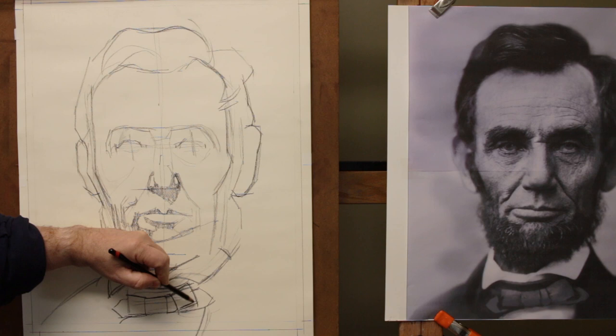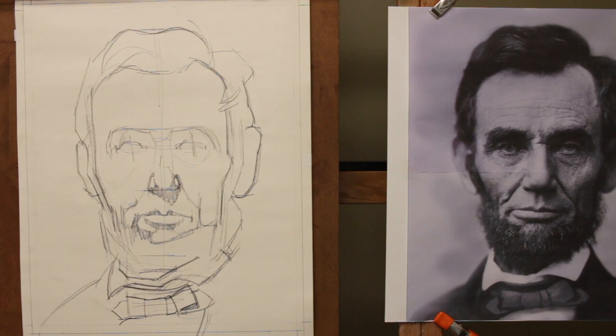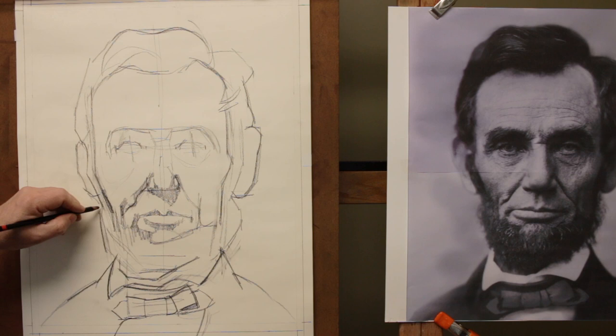But, you know, like I said, for me, this really is all about trying to get your eye more sophisticated and picking up angles and distances between things. The longer you do that, the more you're going to become sensitive to it, and it's going to become easier for you, I promise you. But when you first start out, it's going to be difficult to judge things. But before long, your intuition is going to tell you there's not enough distance between, let's say, the edge of the eye and the side of the head.